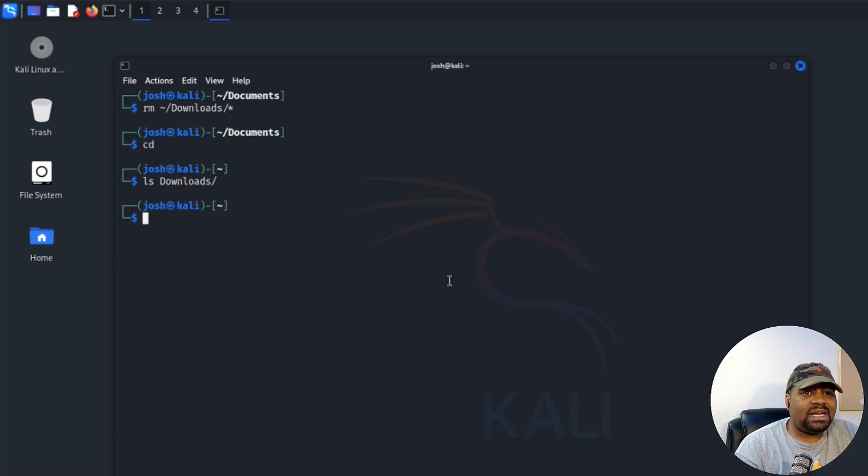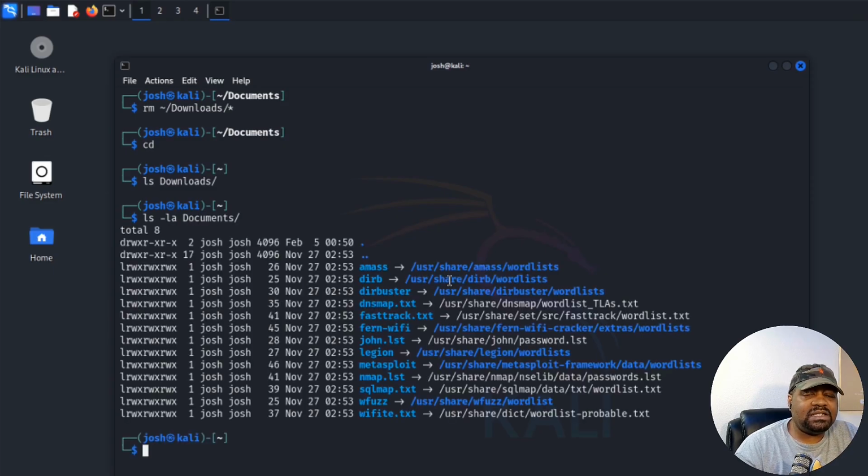So I want to set it up, like I said, for another option I want to show you guys, and that's the exclude option. And this will allow you to exclude files that you don't want synchronized to the other location. So let's ls -la our documents directory so you guys can see a better view of what we're copying. As you can see, boom, that's all our files in there. Let's say you want to copy everything except our text files.